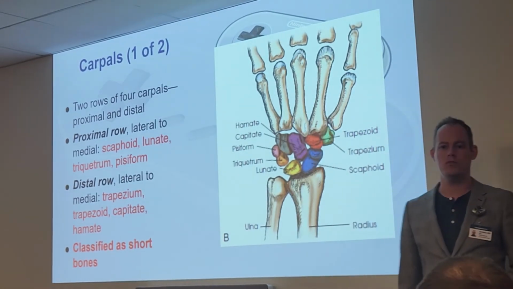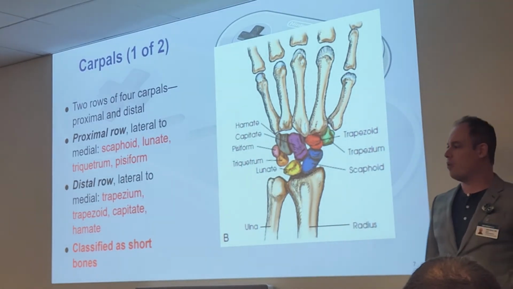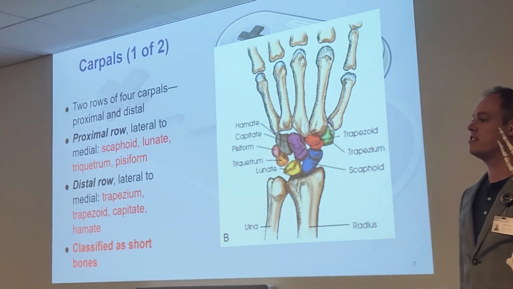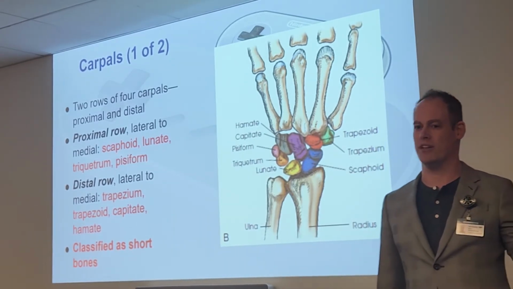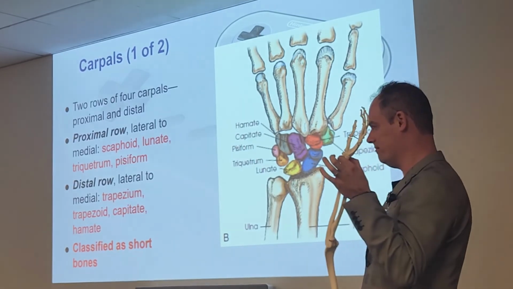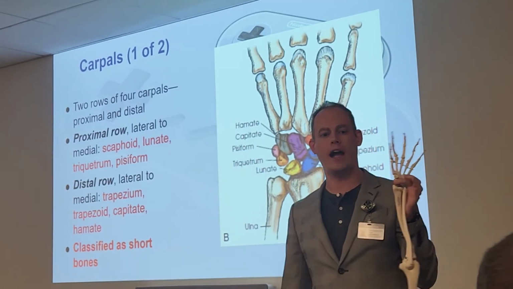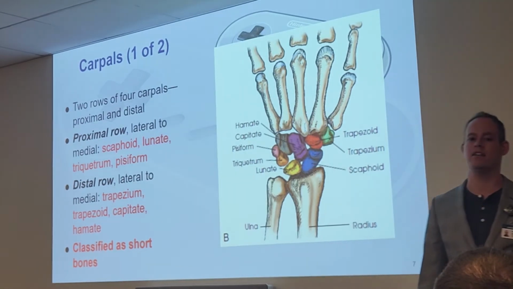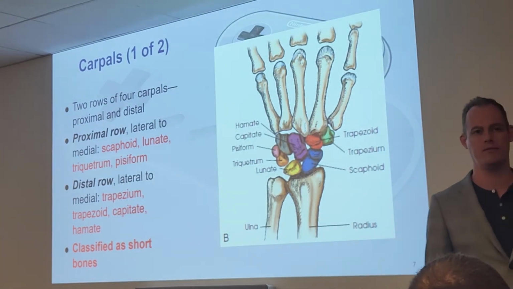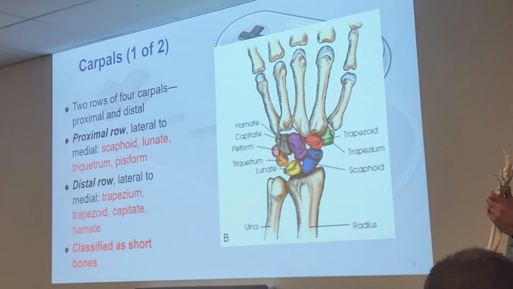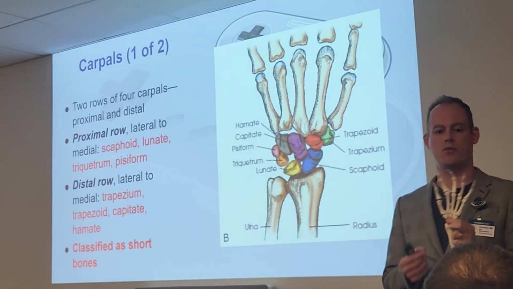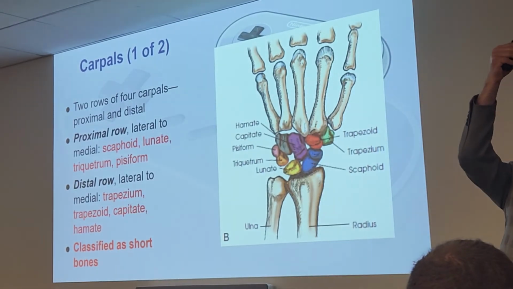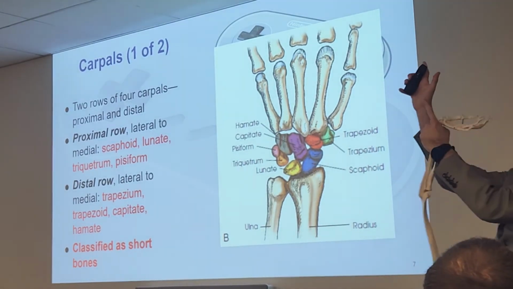Also, write in your notes by the scaphoid: the scaphoid is one of the most important carpal bones in the body. Why? Because it's the most fractured wrist bone in the body, which is why sometimes we do dedicated views for that singular carpal bone. It's right here, right under your thumb. Right here, guys. Scaphoid. Or right here.